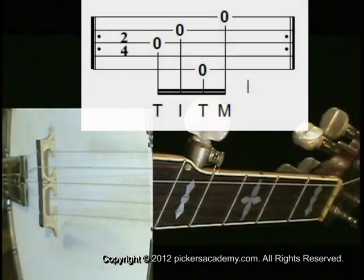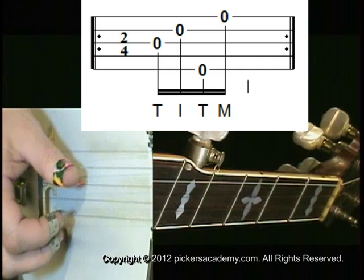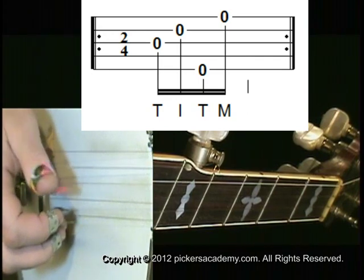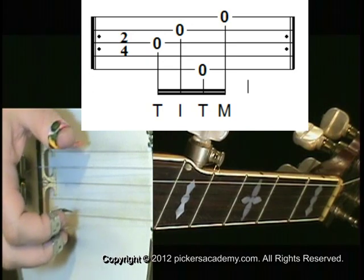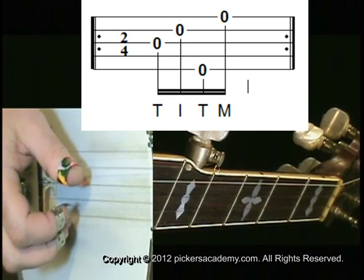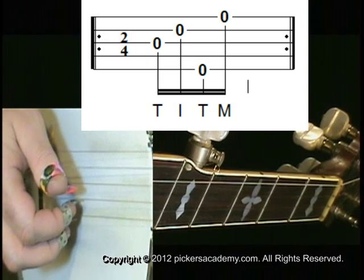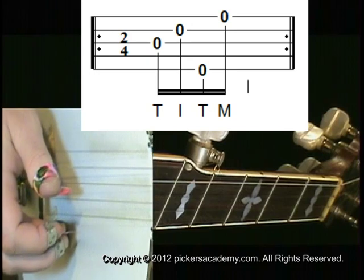The alternating thumb pattern. It's a pattern very commonly used in bluegrass banjo. Starts off on the third string with your thumb, index on the second string, thumb on the top, middle on the bottom. So it's third with your thumb, second with your index, top with your thumb, bottom with your middle.